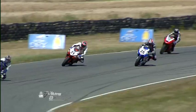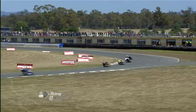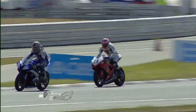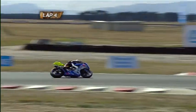Nick does owe Brodie one. It was a mistake, an honest mistake. And he's just having a little bit of a look here on board the factory Suzuki in third place. Casella's not out of it yet either. He's got to settle down after that and bridge the gap back, which he's pretty much done about half of it. And they've both closed up on the back of Nick Waters and Kev Curtin in first and second.